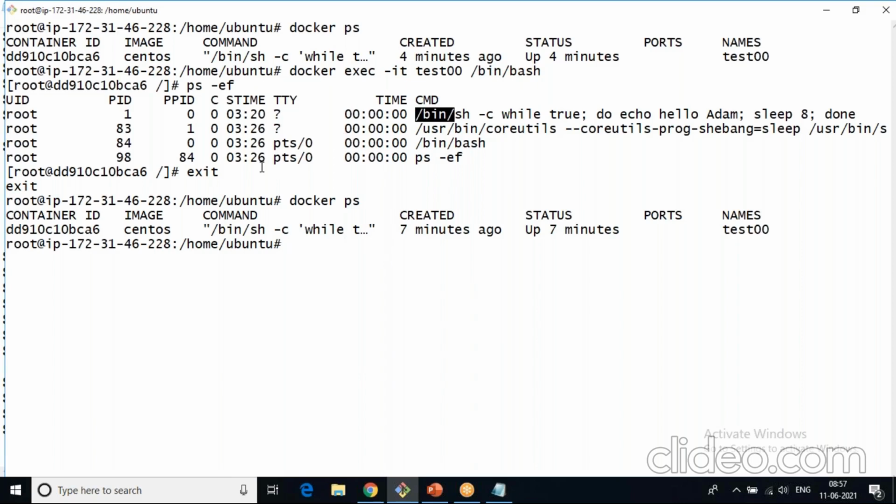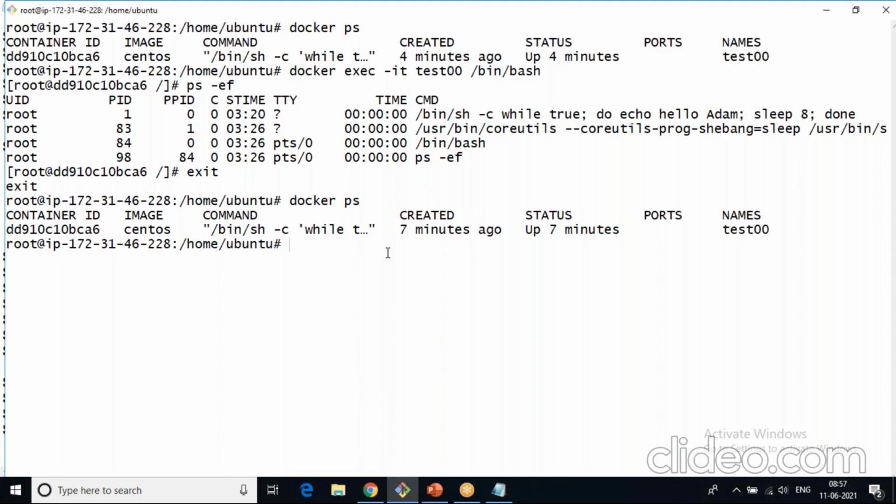Okay, so that is the difference between exit and stop. So exit here is just stopping your current process. If that current process itself is the first command or first process, then your container will also get stopped. If not, you are just stopping only that process. Okay, clear so far?